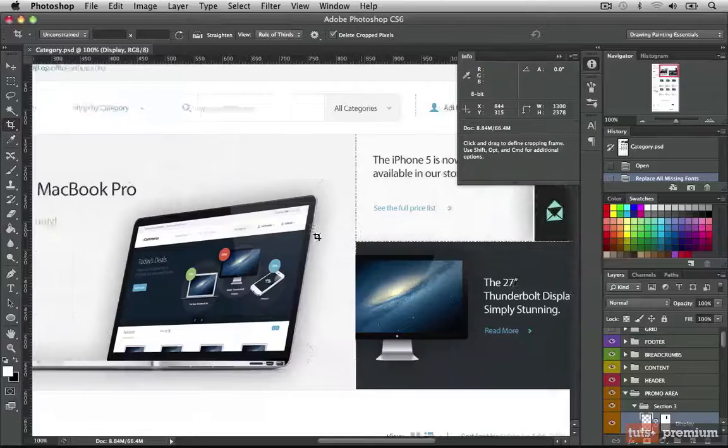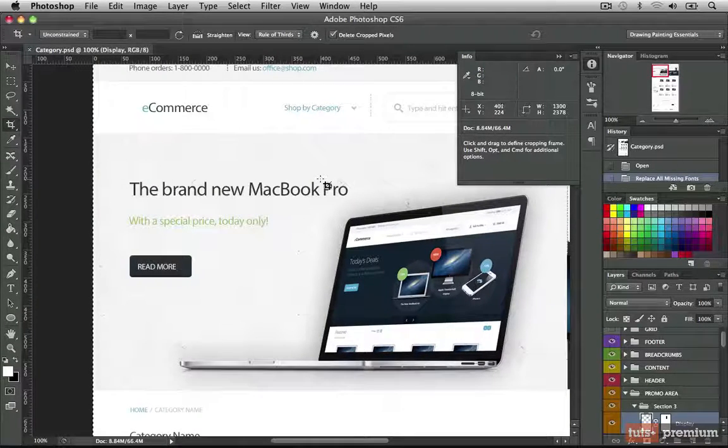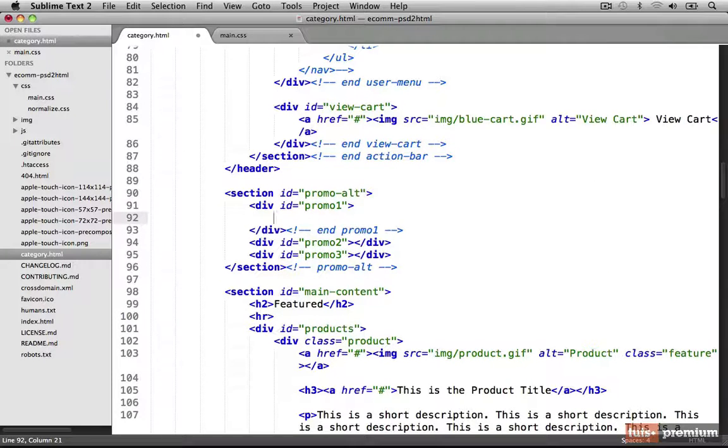Let's look at our design. So we're going to need an H1 heading, a paragraph tag, a button, and the image. Now when I replace the fonts, I'm pretty sure that this today only was bolded. So I'm also going to wrap that in a span so that we can style it and bold that text. Let's go back into our text editor and let's create our H1 heading. Plus we need the paragraph, and inside of the paragraph we need that span tag so that we can bold that part of the text. And I'm going to give this span tag a class of bold.